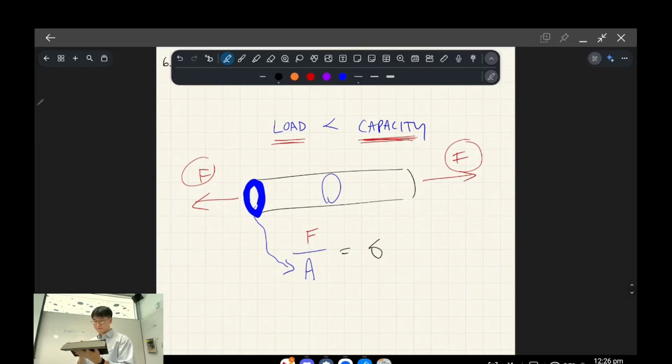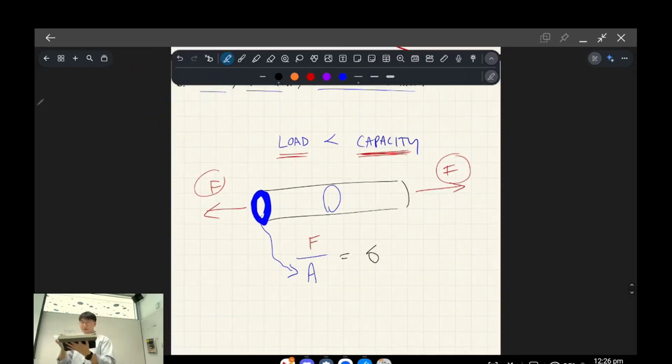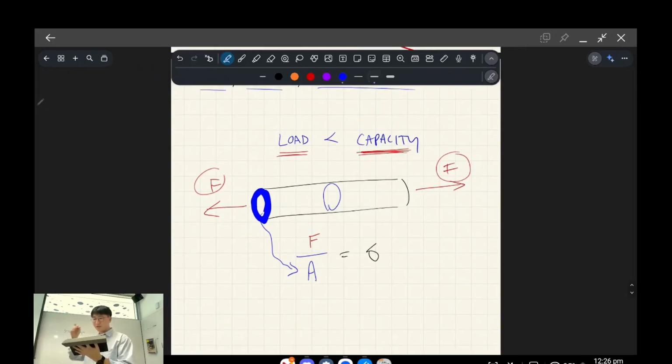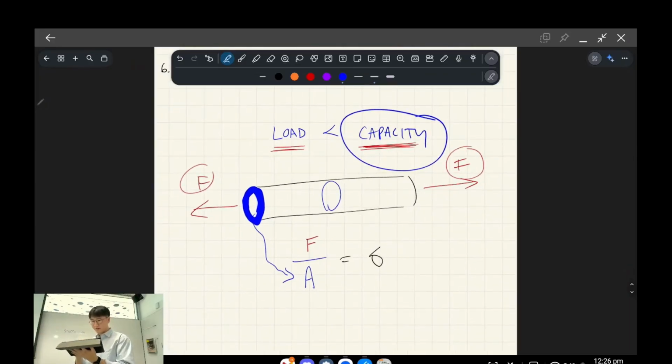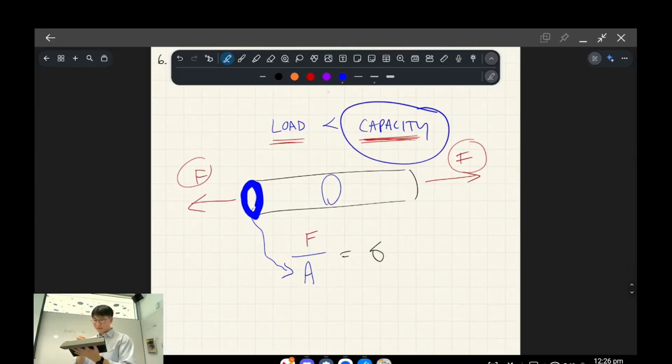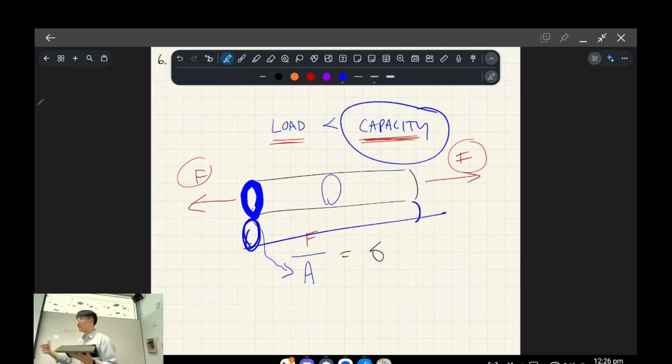And so if you've got too much stress, your thing's going to break. So how do you increase its capacity, keeping your load constant? You can add more straws, right? You add more straws, you've got more cross-sectional area, it's got more strength, it's got more capacity. And you can bundle these straws if you want, and you've got like 3 and then et cetera, okay? Does that make sense? Yeah?